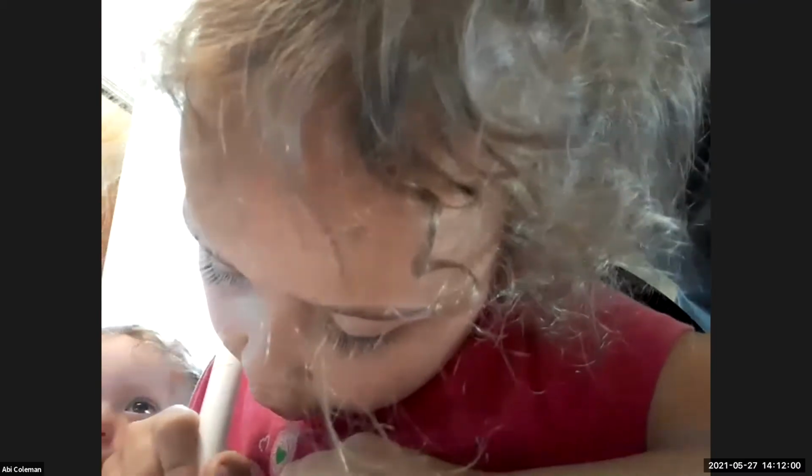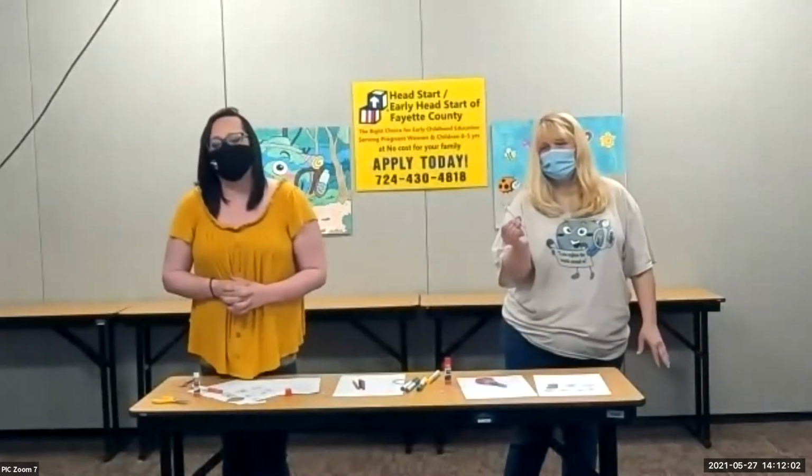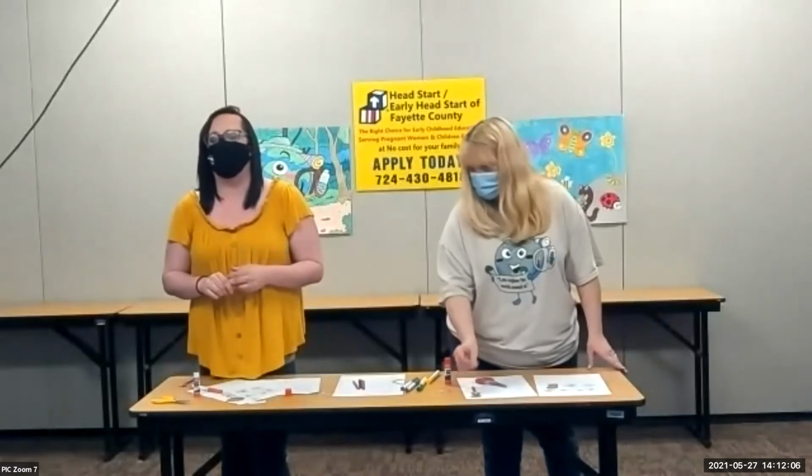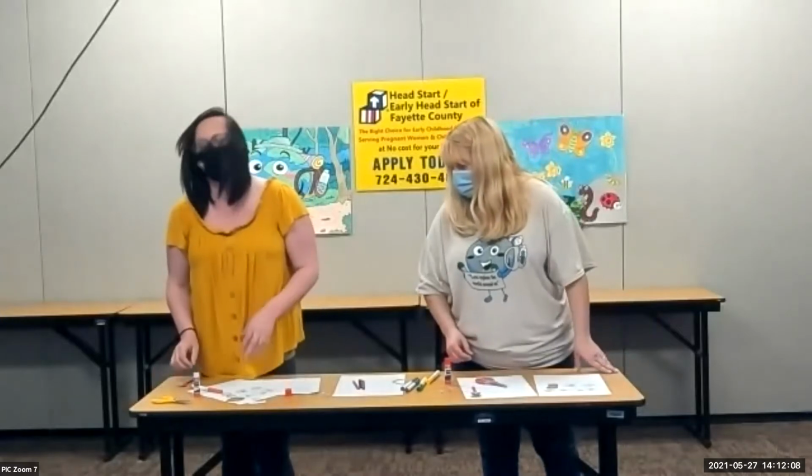No, lemonade's sweet. Yeah. Hey, honey, are you supposed to paint or color the popsicle sticks too? You can if you want to. Okay, so you don't have to. All right. Are we supposed to put the eyes on the sticks? You put it on the fruit. It might be easier to glue it on the fruit and then glue that on the popsicle stick because it doesn't seem to be sticking for me. Yeah, mine's not sticking. Might be a little bit better.